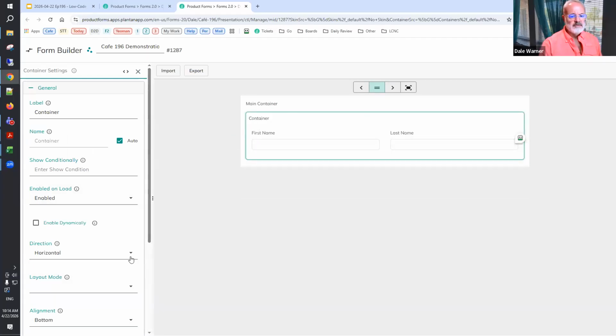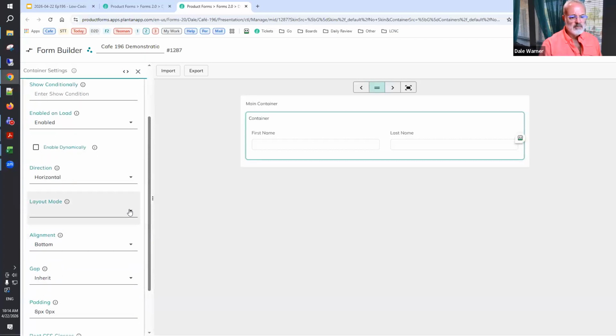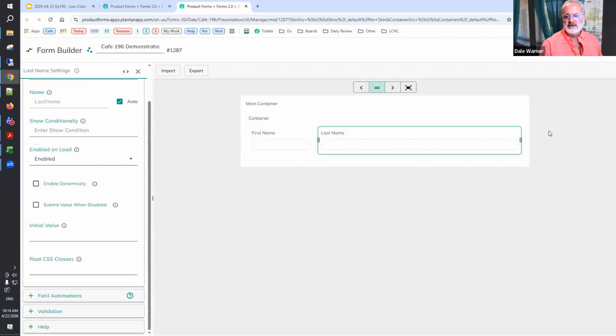If you want to have some more control over the width of the fields, we can go from a layout mode of automatic to manual. And once we choose a manual, we get some handles here so we can move things around and size them exactly the way that we would like. And so I am going to size this appropriately.